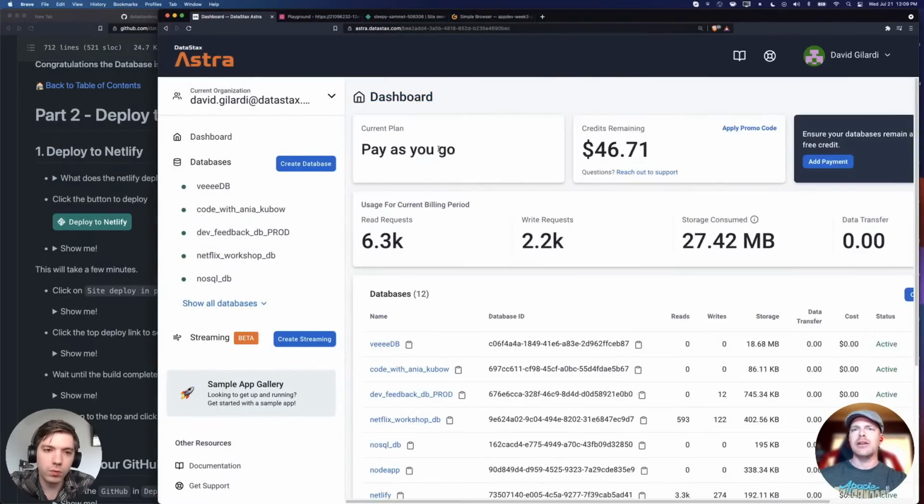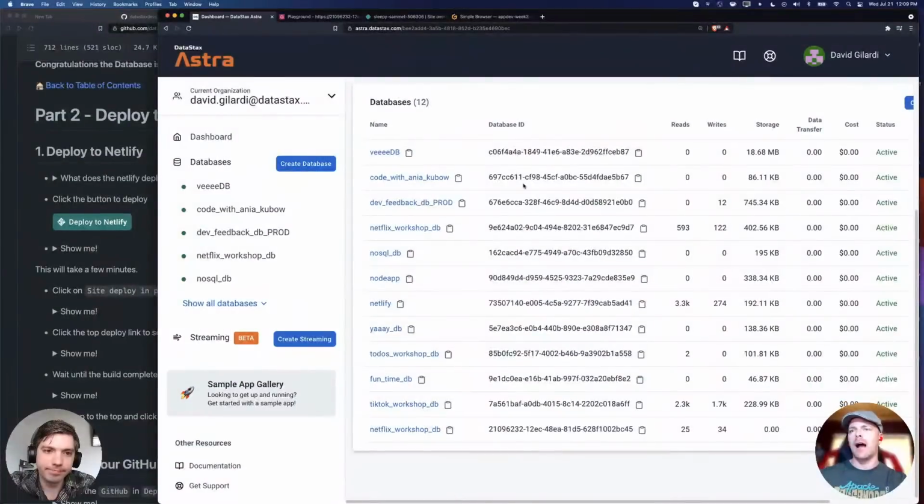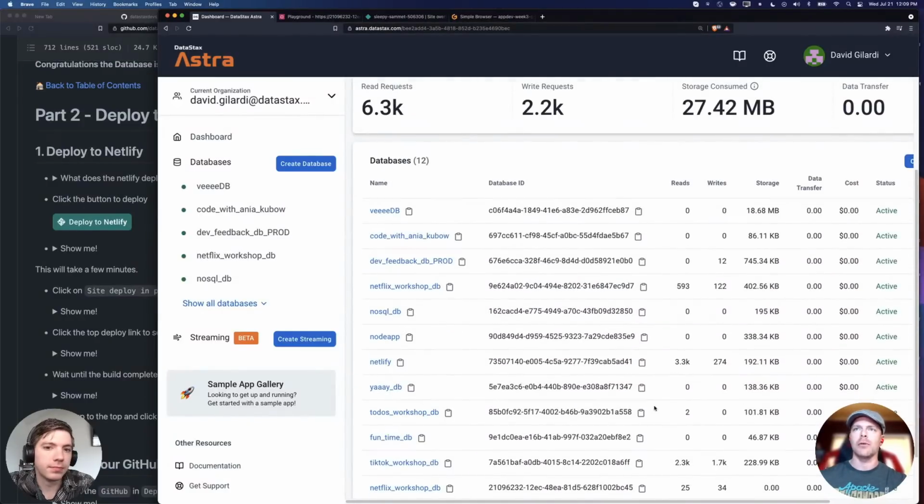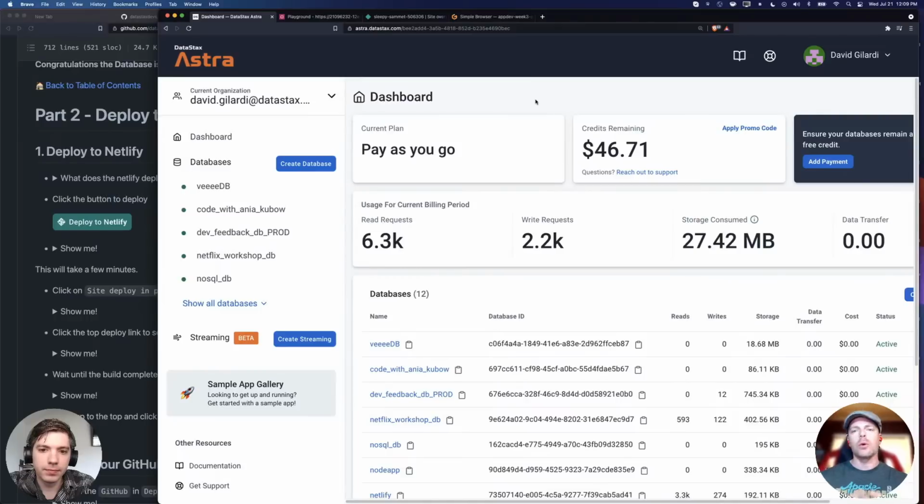You notice how many databases I have, and I've had plenty of others that I've deleted that had a lot more transactions in this. I've never even come close to hitting the 25. So for all the workshops, everything we do, if you're experimenting, you'll probably never hit the $25 credit. And that rolls over every month. Again, at 40 gigabytes of storage and many millions of reads and writes, you could even have small production workloads and you'll still be free.